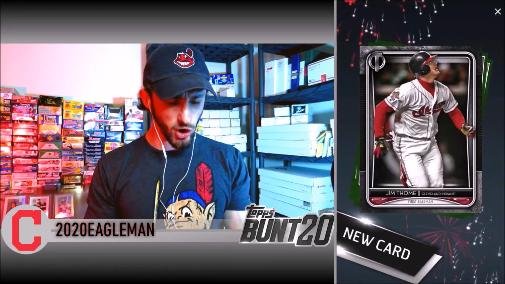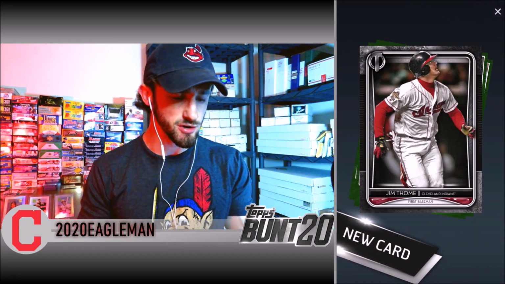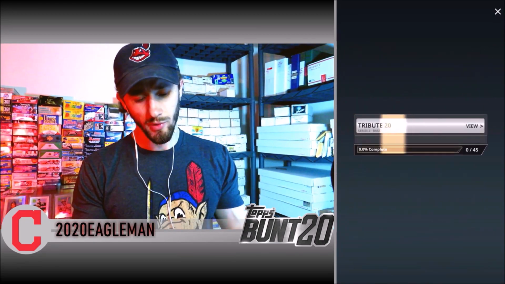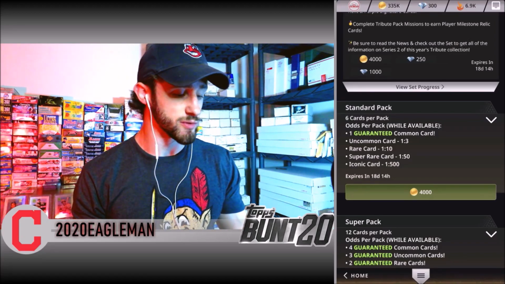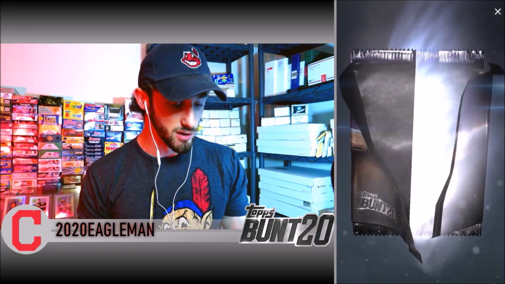There's the base card, Jim Thome. How about that? That looks great. My man Jim Thome. I'm rocking a couple Indians gear for good luck, hopefully. Nothing else in that pack, but we are guaranteed a common card in each pack. Uncommon is 1 in 3, and uncommon cards include relics and autos as well, which is pretty cool. I do like the look of that.